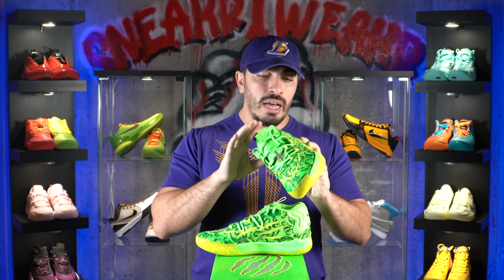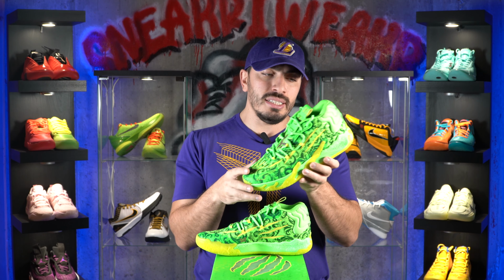Now this shoe has been one I've been waiting on for a while. Ever since I saw the photos, ever since I saw the videos, saw a lot of other people get them super early. And honestly, I thought these were one of the best looking ones from the MB line. I personally would say maybe the one is still my favorite looking one, and then these are second. The twos were a little bit more bulky for me, but these ones seem a little bit more low profile. Now I do get how some parts of it are still kind of puffy, but again, as far as the looks, I would say these are one of my favorite looking ones.